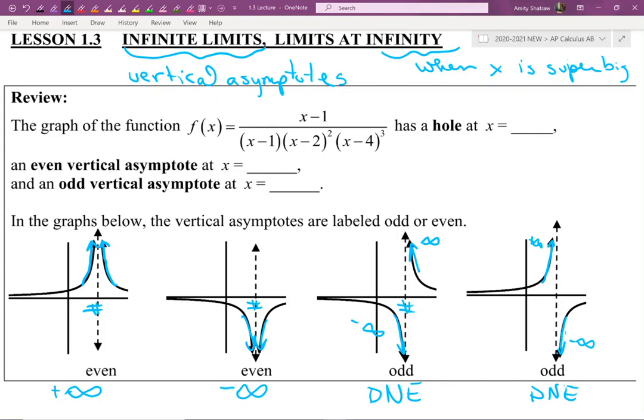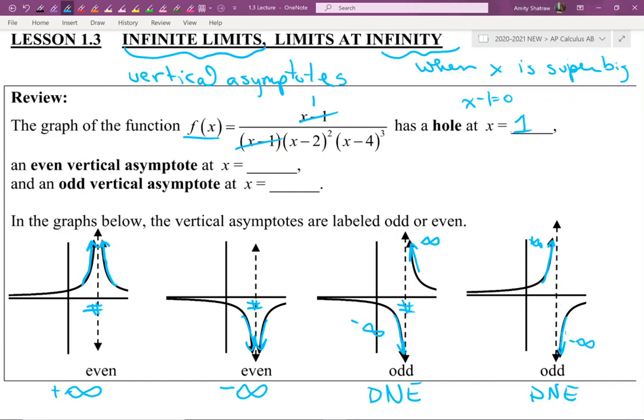And so right up here at the top, I have this f of x, and I notice right away that there's an x minus 1 in the numerator and an x minus 1 in the denominator, which means that I can factor that and find out that if I set that factor equal to 0 and add 1 to both sides, there's a hole at 1. Now it's a removable hole and I have removed it, but that still means that 1 is not in the domain.